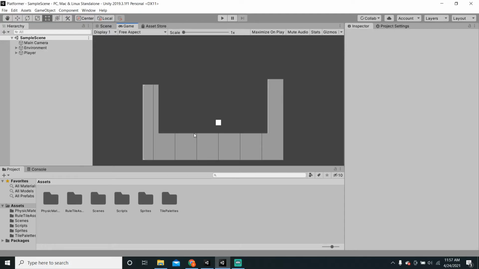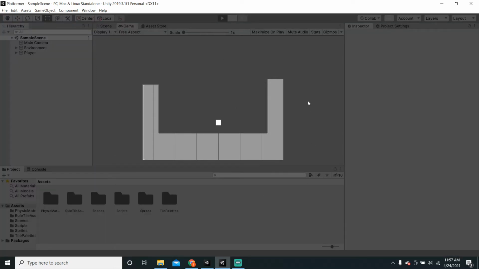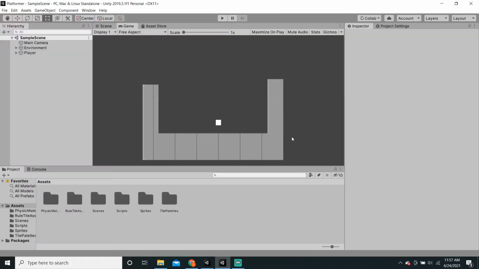Hello guys and welcome back to another game development tutorial. So today what we will be doing is we will be adding more functionality for our player, and we will also be cleaning up this little Unity bug that shows the little lines in between the tiles. So let's just start with the simple one and clean up the lines between the tiles.